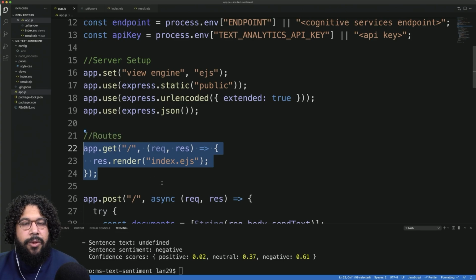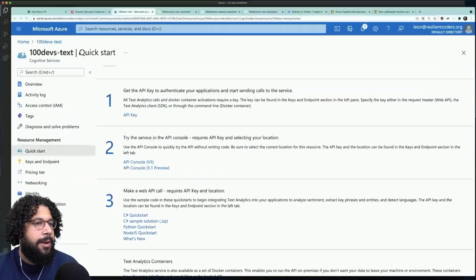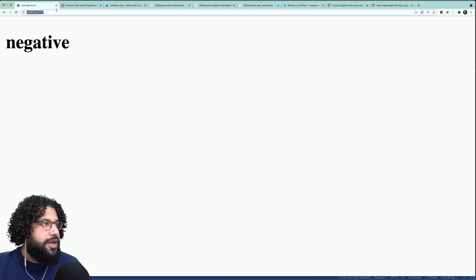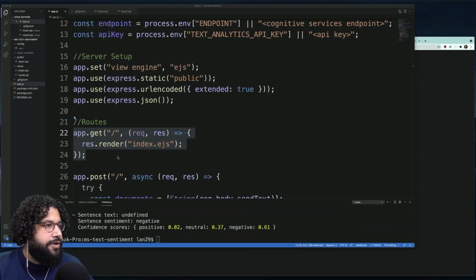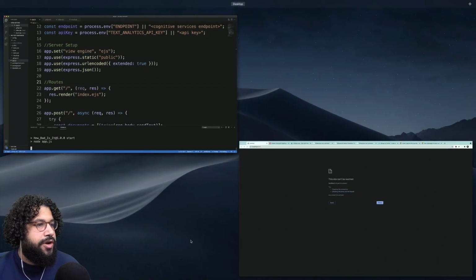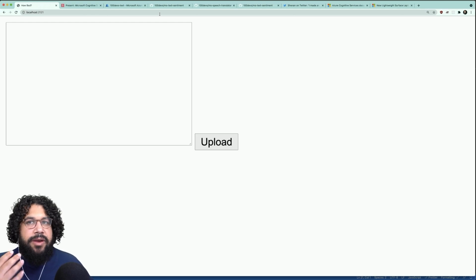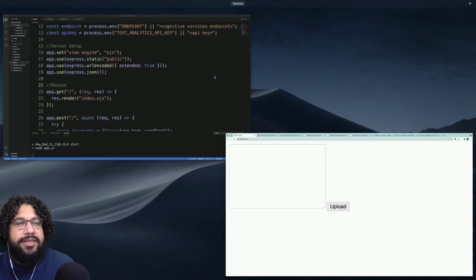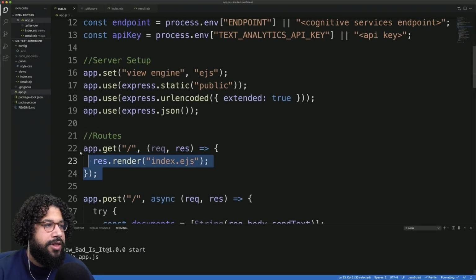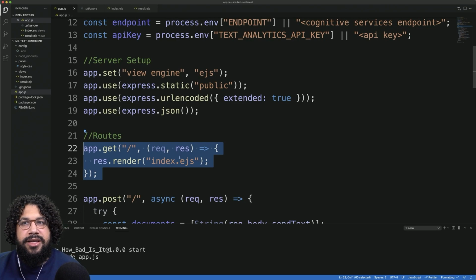We have our default get route. So that's how we actually serve up our main page. If we refresh, we go back. Let me run the server. npm start, server's running. We go to our localhost 2121 and we're able to serve up this page because it is served here. We have our lovely get route that serves up our index EJS.